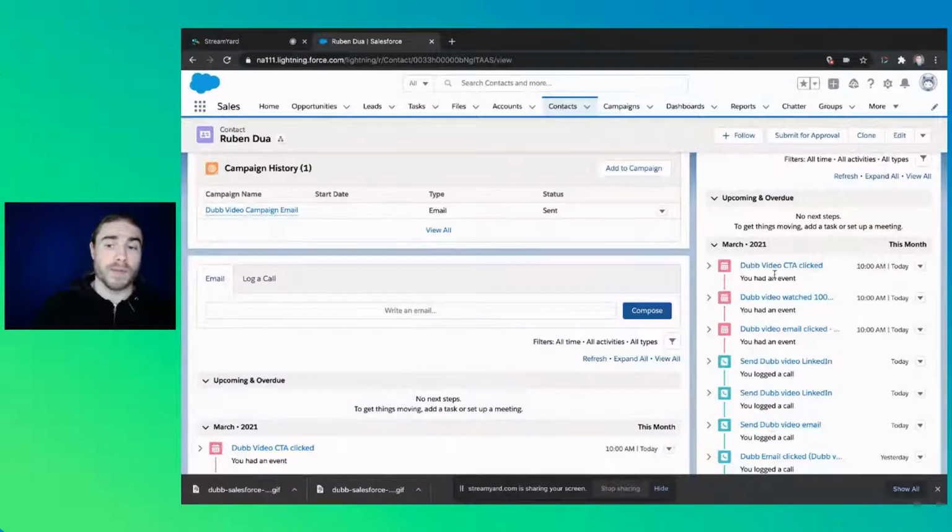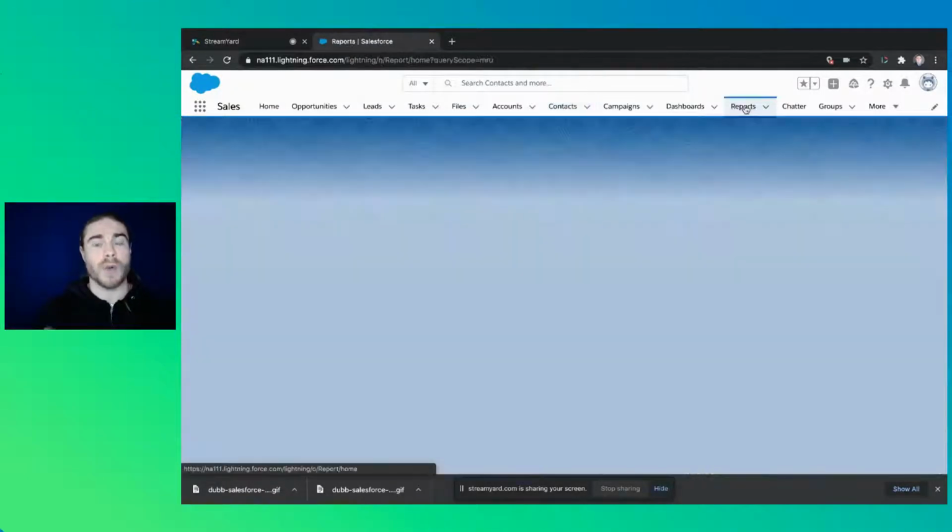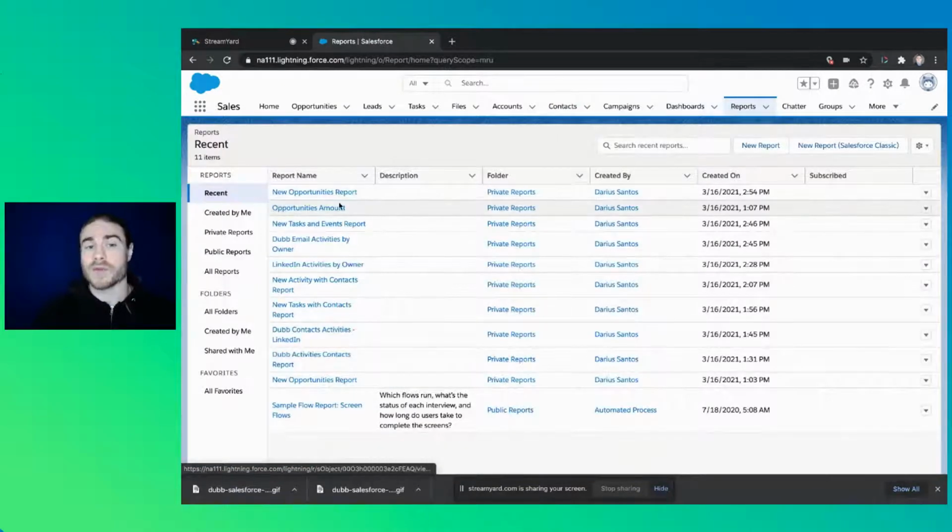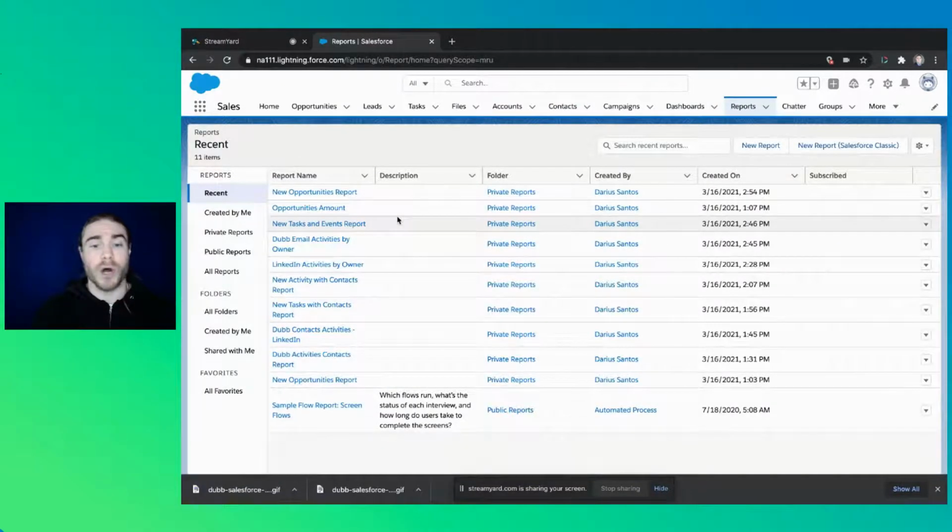Now we're going to look at the information that's important to the sales manager, the VP of sales, the director of sales, where they want to see how their people are performing, how video is providing ROI into their business. So using all the information manually logged and automatically generated through the API is where we're going to create our reports. These report types are also custom based on what you're trying to see.